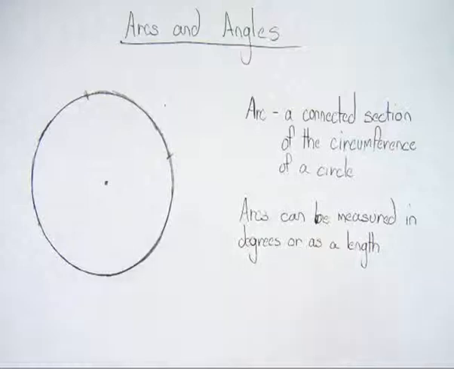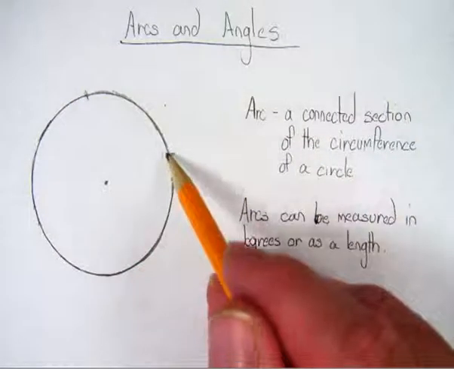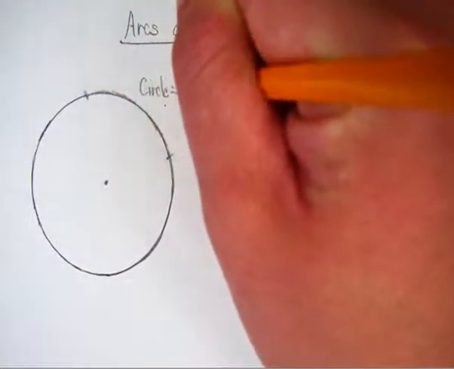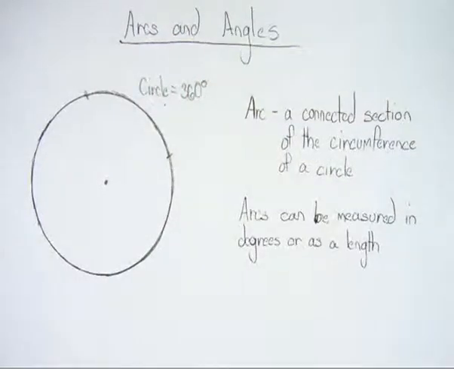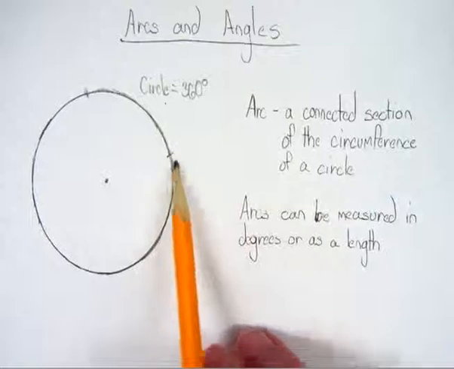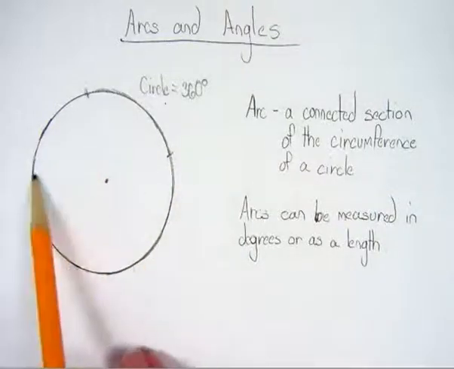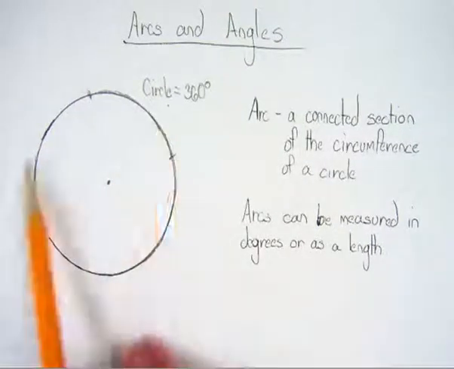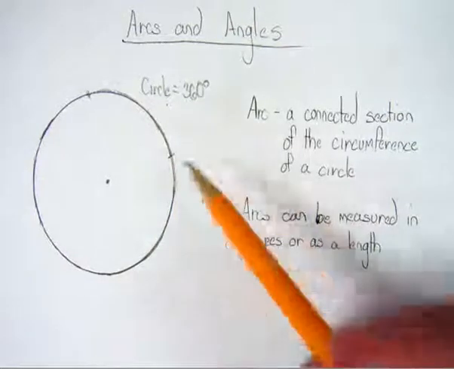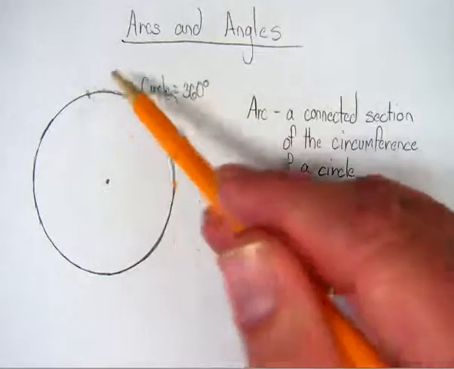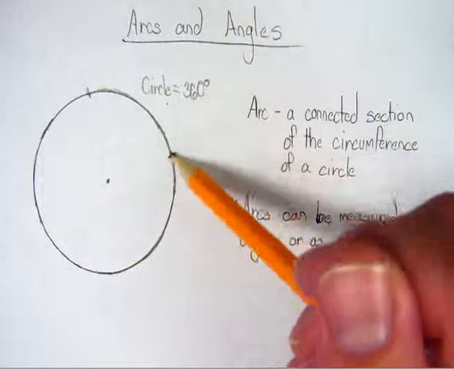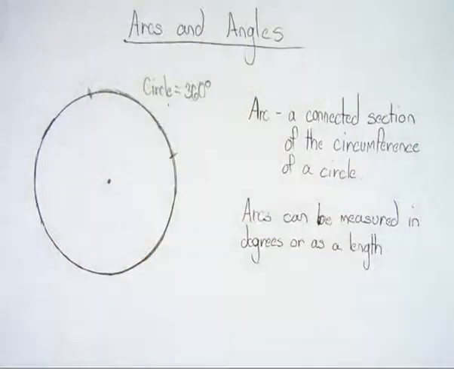Now, if you'll remember, or if you've never known, all the way around a circle is 360 degrees. If you're not aware of that fact, make sure that you remember it very well: a circle has 360 degrees of angle. If you think of 180 degrees as a straight line, imagine doing that twice and you'll come right back to where you started. So all the way around a circle is 360 degrees. When we take the degree measure of an arc, basically we're saying what fraction of those 360 degrees we are using. Say, are we using 50 degrees of those 360 degrees? That's how we're going to be measuring arcs for the first part of this objective.